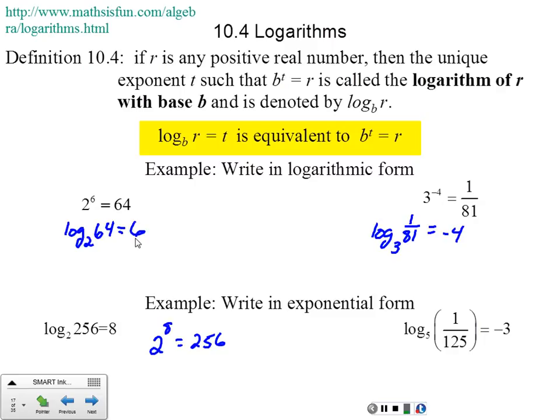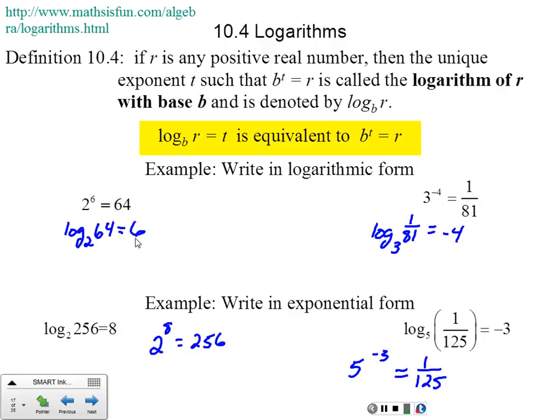So the one on the right, your base is 5. And so if we raise 5 to the negative 3 power, when you see a negative exponent, you know that you're looking at a fraction, right? 5 to the negative 3 power is the same as 1 over 125. So again, I need you to be able to go from log to exponential and from exponential to log. We're leading up to solving equations, and you're going to have to do this when we start solving these equations, all right? So make sure you can do both of these.